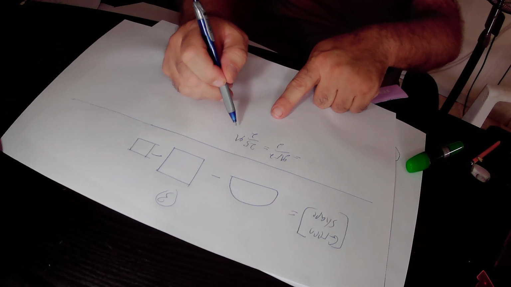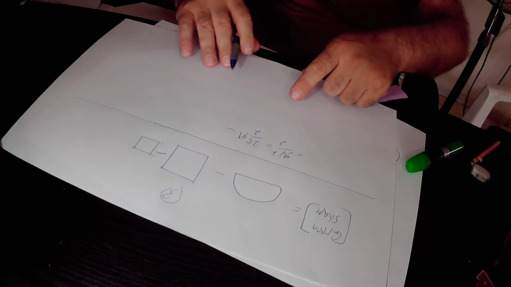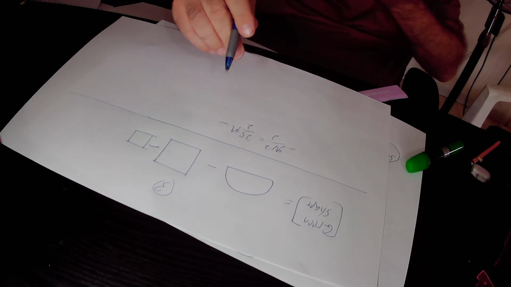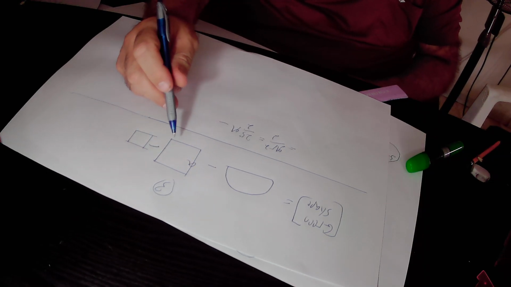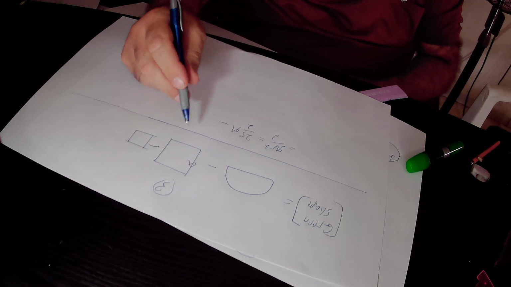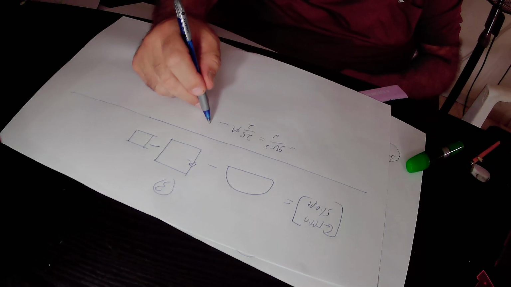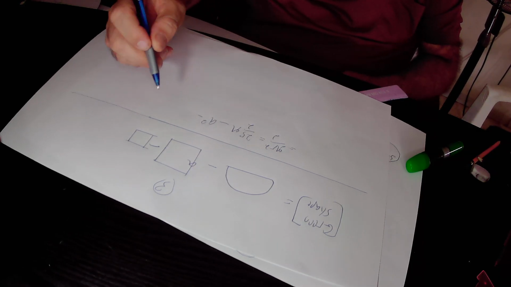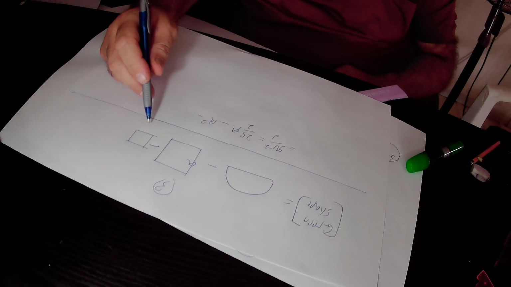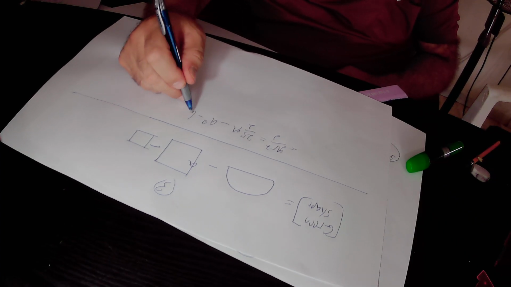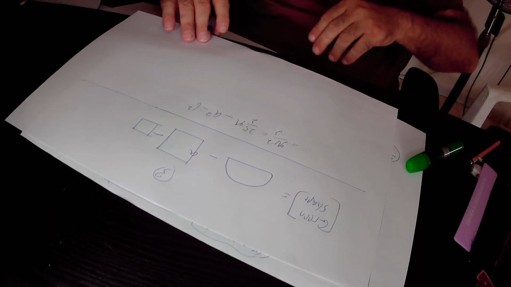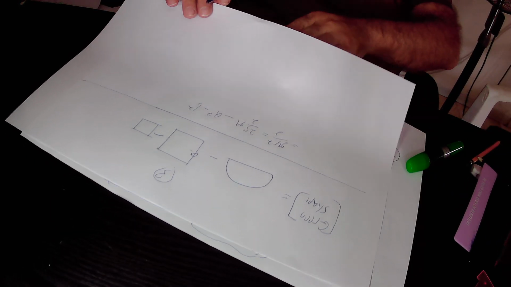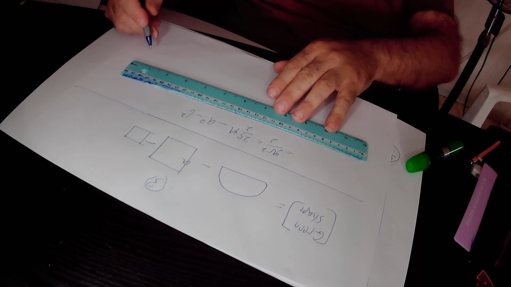minus the area of the big square ABCD. One side of the big square ABCD is equal to a units in its length, therefore the area of the big square is a squared, so it is minus a squared. One side of the small square is equal to b units in its length, therefore the area of the small square is b squared, so it is minus b squared. So in total, we actually found out that the area of the green shape equals 25 pi over 2 minus a squared minus b squared.